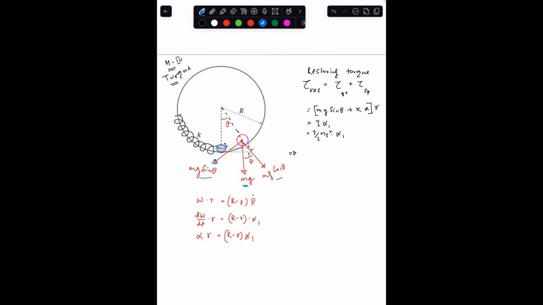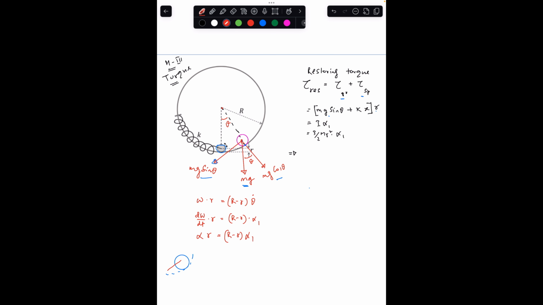Now we are going to see the restoring torque. So what is the restoring torque? The torque will be provided by gravity as well as by the spring. So how much is going to be the torque applied by gravity? This is going to be mg sin theta into r. By the way, please understand, we are going to calculate the torque acting about this point of contact. So if you take this system, please check out here. We are going to talk about this smaller disc.